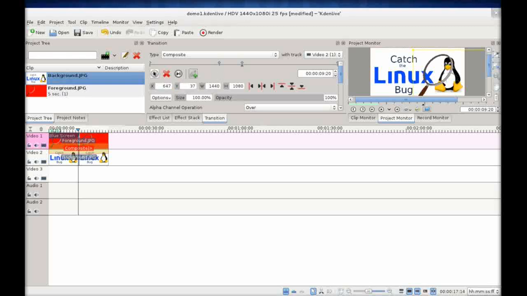We can see that these values are slightly different to the previous keyframes, so we just need to make a note of this: 780 and minus 87. I'm going to click across and put 780 and minus 87. If we click between these two keyframes now, we can see there is no change in position. If we run it back again from the beginning, we can see that the magnifying glass goes over Tux, pauses until we get to this keyframe, and then starts to move down to the bottom to the last keyframe there. And that's all there is to animation using keyframes in KDEnlive. All that remains to be done is for you to click on the render button and render the file into the format of choice.